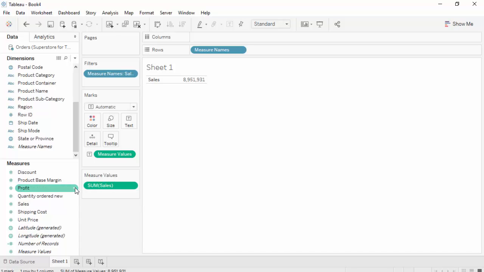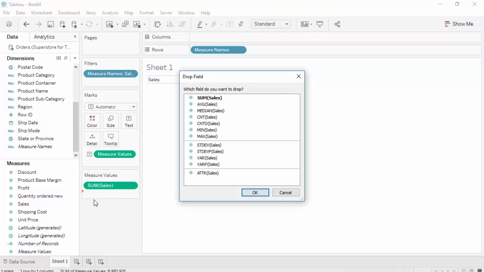Either you can go back in and change the default aggregate, or you can right click and hold, then drag and drop, and that will open the drop field for you, and you can select the aggregation that you want, which is different from the one that is already in there.